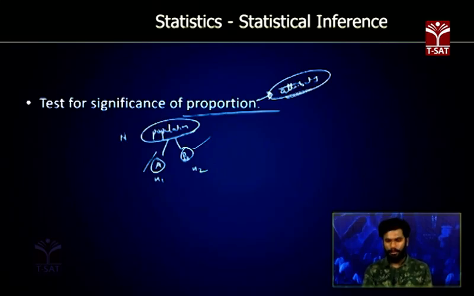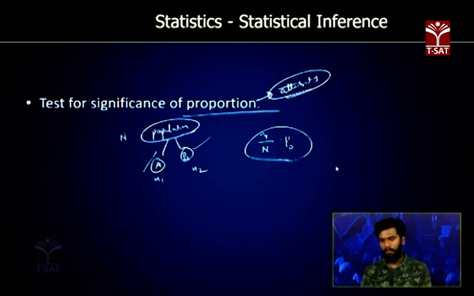Now what is the proportion of people who are reading newspaper A? That is n1 by n. We call it as p0. Now we have to test the significance of this proportion. So let us consider there is a statement given that p is equal to some 0.6. The statement is given about the population. Now we have to check the proportion p, given 0.6 about the population. Now we have to check whether there is any significance in the proportion, the given proportion and the calculated proportion.